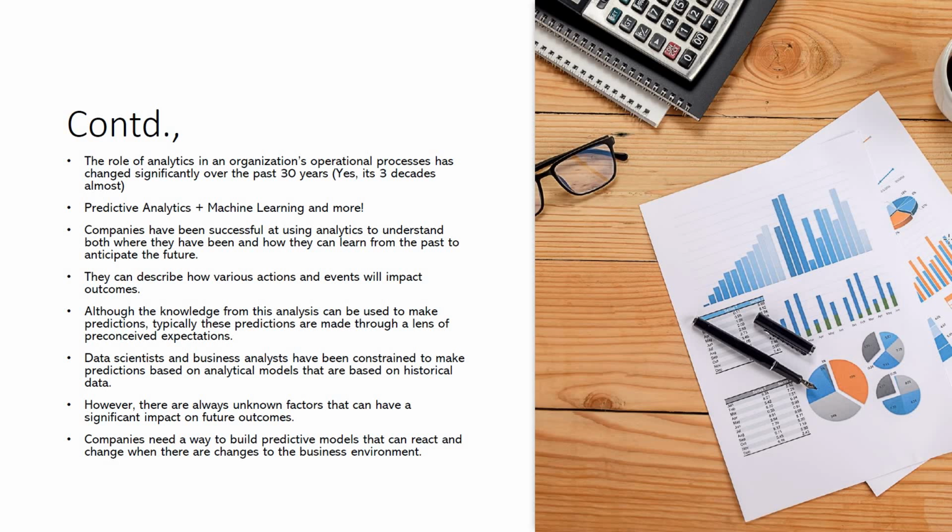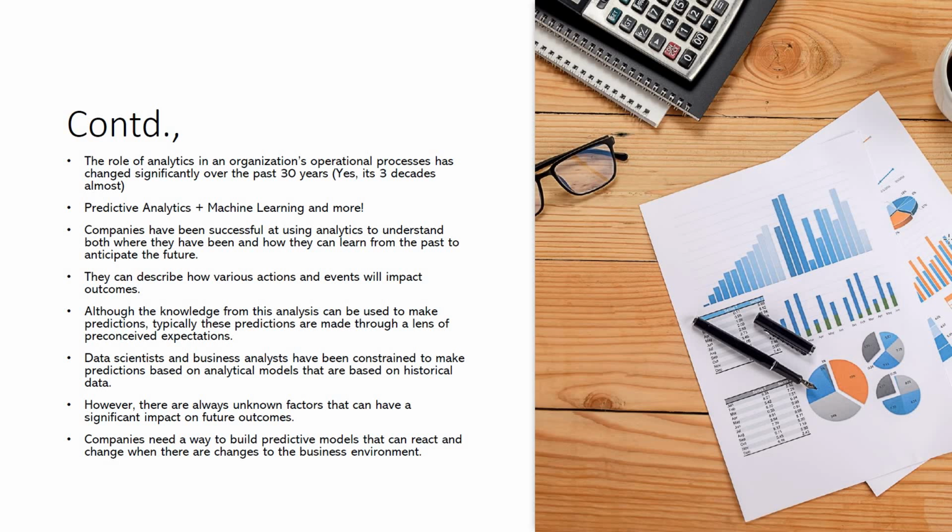The point is very important here. The companies are not only looking to understand what has happened, but they also want to understand how we anticipate the future with what has happened in the past. They can describe how various actions and events will impact the outcomes. Although the knowledge from this analysis can be used to make predictions, typically, most of the time, these predictions are made through a lens of preconceived expectations.